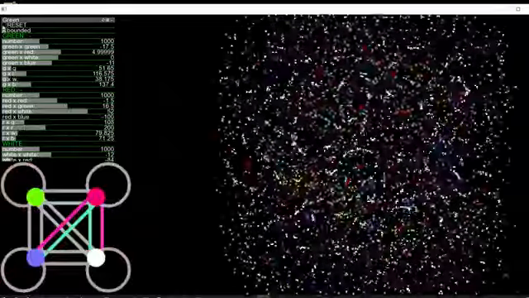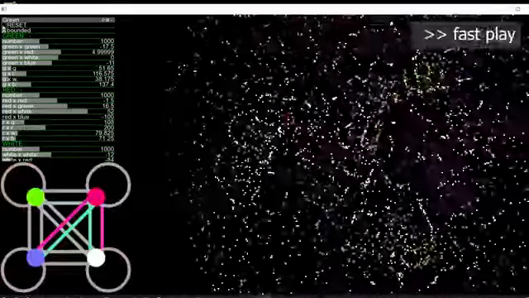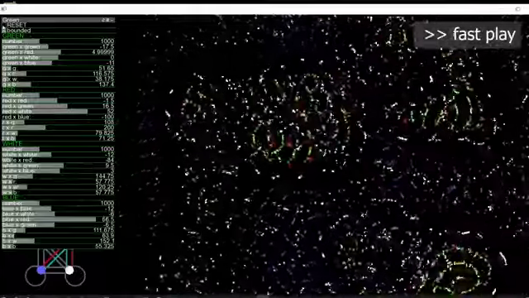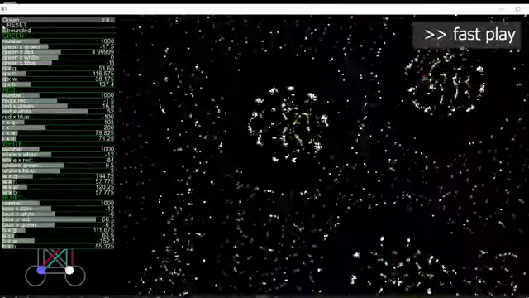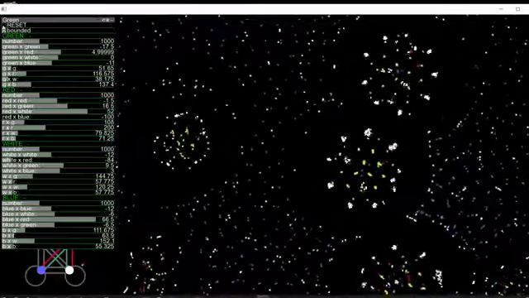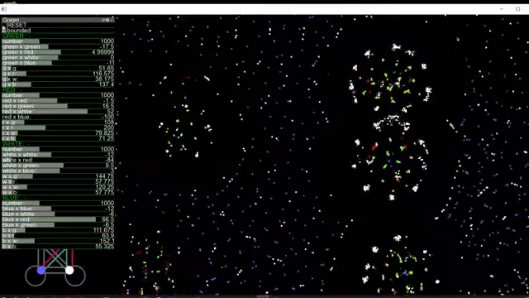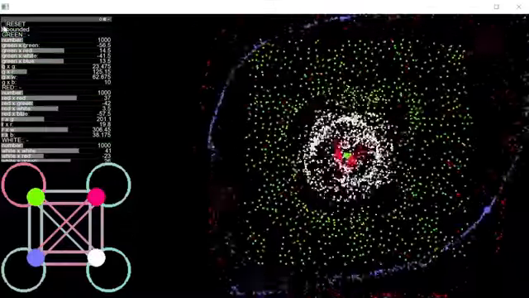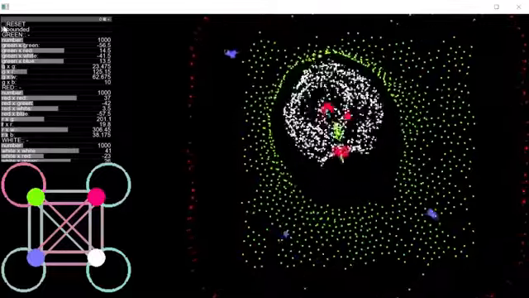Changing the model parameters produces different self-organizing patterns. Look at this pretty creature.